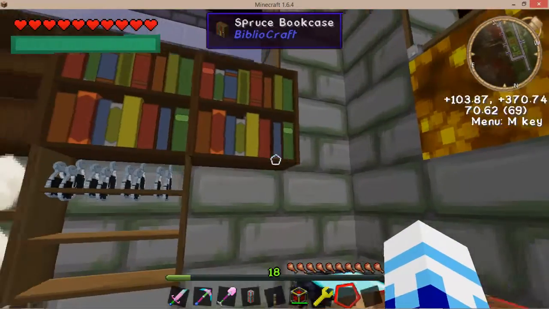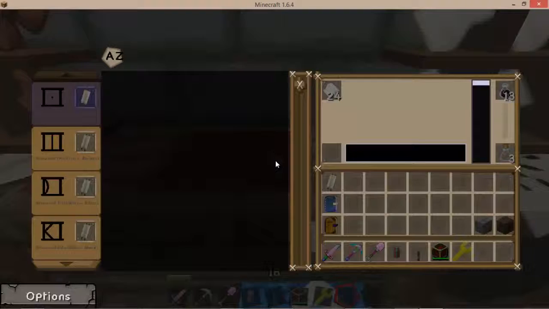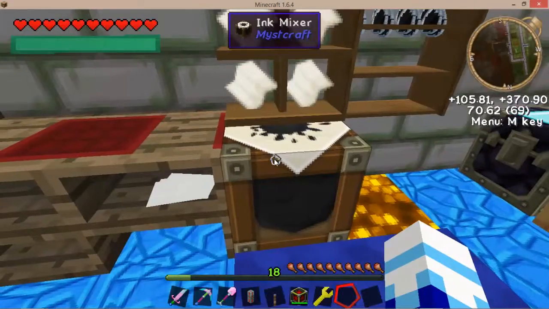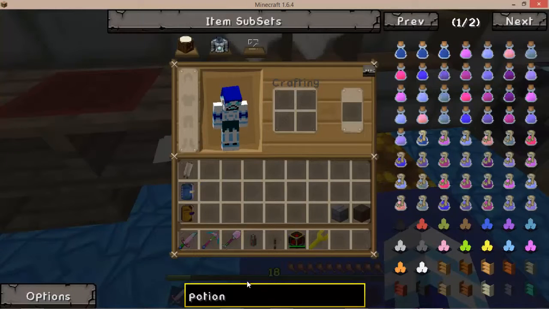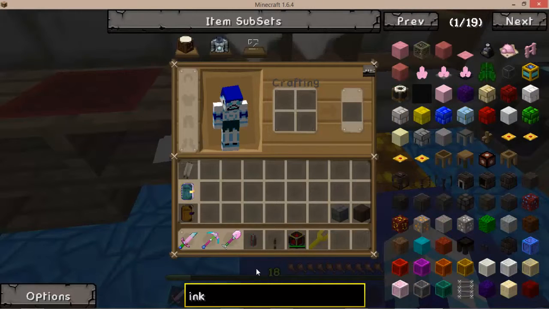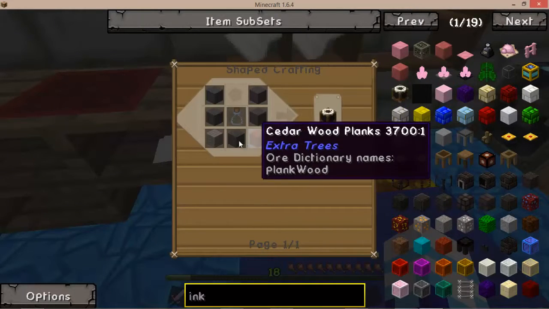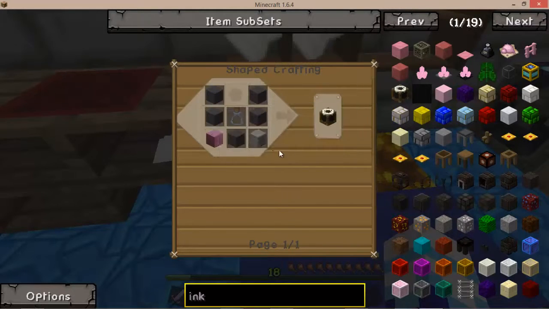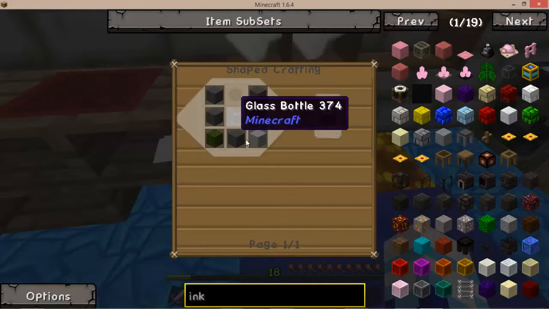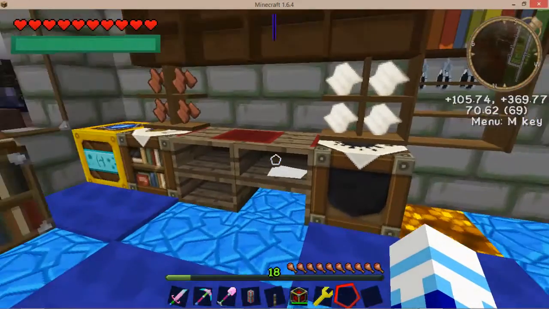Now, as far as your linking books, pretty much you got your writing desk here. Actually, let me go ahead and cover the ink mixer recipe and get all these blocks out of the way. Okay, your ink mixer. 5 stone blocks. Some of these are kind of tricky, so okay, 5 stone blocks, 2 wooden planks of any kind, doesn't really matter, and then 1 glass bottle in the middle will get you your ink mixer.